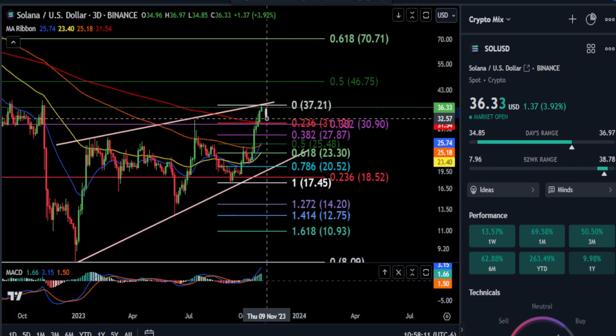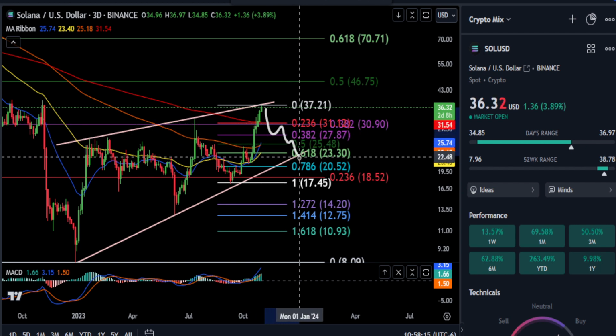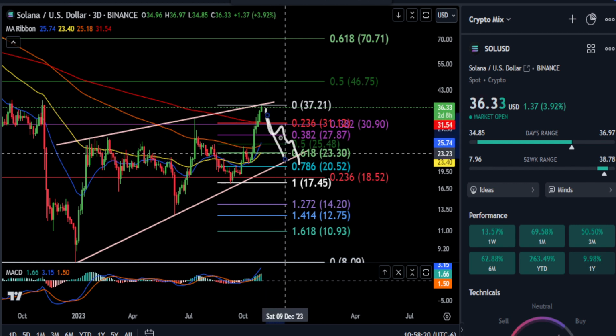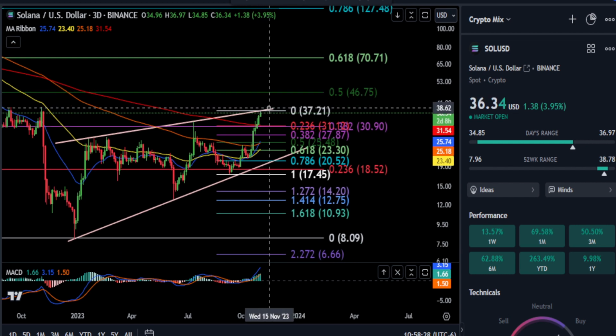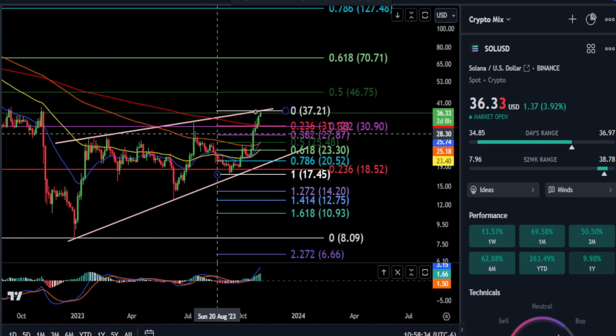But you could potentially do something like this, 382 retracement, where you just come back down in this wedge pattern all the way back down to the bottom at some point. Or it could come straight down to it. We do not know, but just want you guys to be aware of that. Don't chase the green candles. That is not financial advice. But until we break over this pattern here, I would just kind of wait and see and watch the support and watch the resistance levels here.